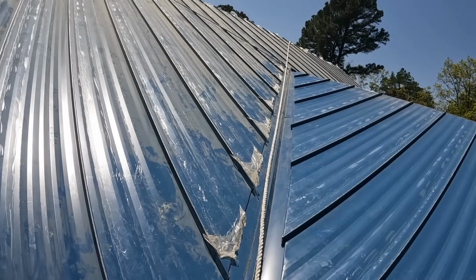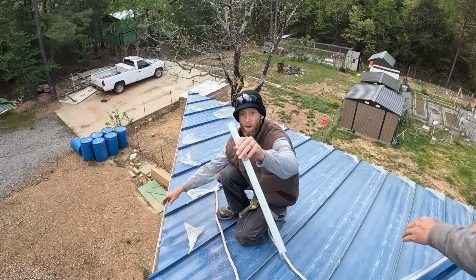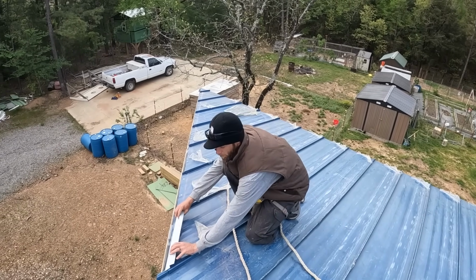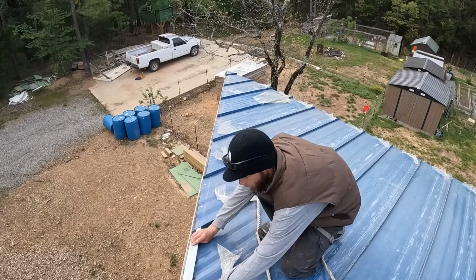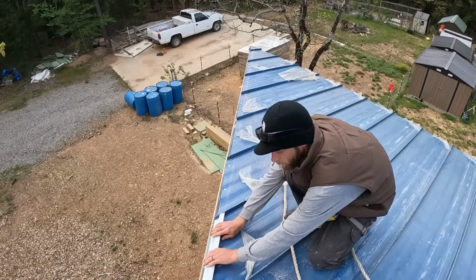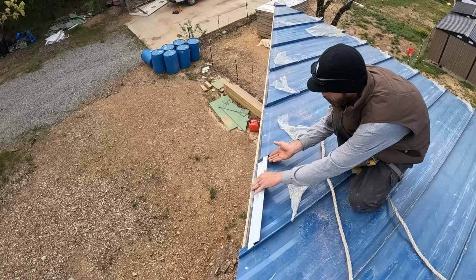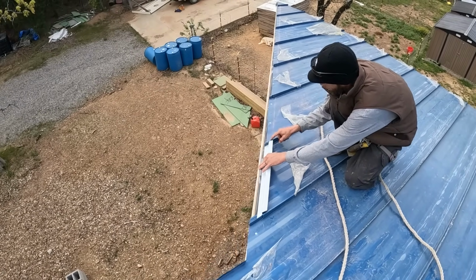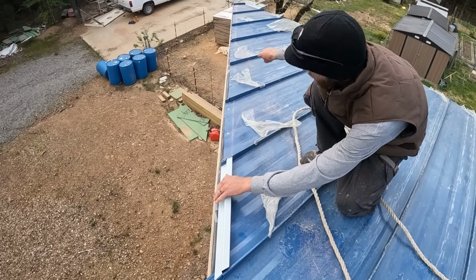We got that last piece up there. Yay! All right, guys, we are down to the trimmiest of all trims. Z channel on this side on the wings. We've already chalked out our line. Look at that nice line. That's gonna be it right there. Try to keep these tips up above the rib and to the line all the way down.